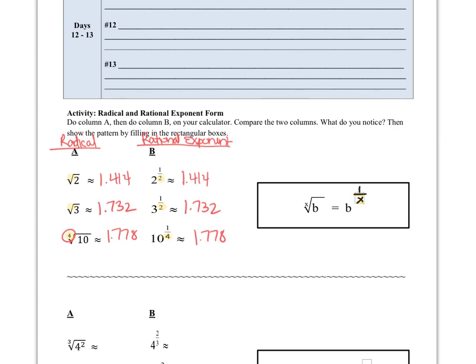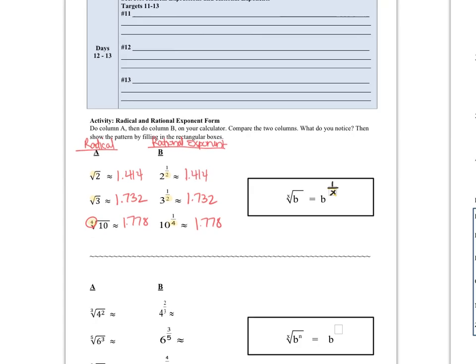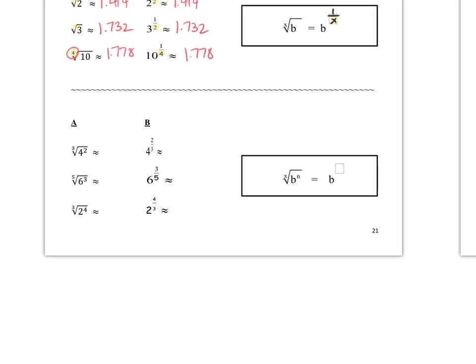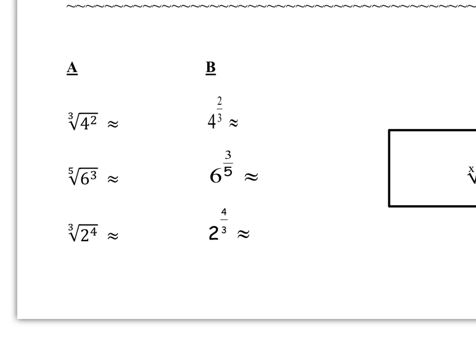Now, you might be thinking, well, what if we have some exponents underneath the radical? Is it still that? So this next part is when we will look at that, okay? So column A and column B, again, plug these into your calculator, compare your answers. Be careful as you're doing it. Remember, if you're typing in a 4 squared underneath this, you got to make sure that that exponent stays underneath the radical, okay?